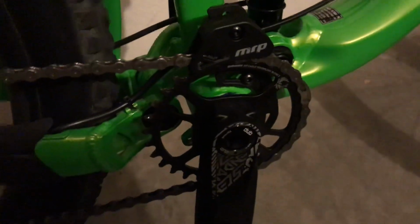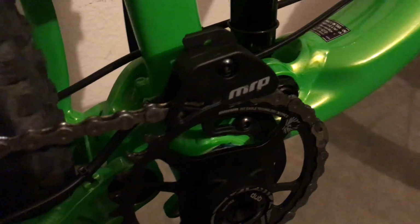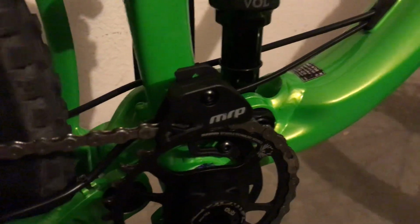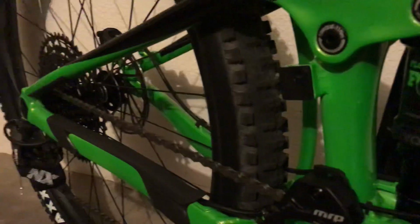But the answer didn't really make sense to me, because a lot of the other bikes that have the 11-50 in the back don't have this. I'm not entirely sure why they wouldn't put it on those bikes, but they did elect to put it on this one. Either way, it's there. It works. I can definitely hear the chain rubbing on it when I'm in the biggest cog in the back. So that's kind of annoying. But again, it might just be one of those things where it takes some adjustment on my part.